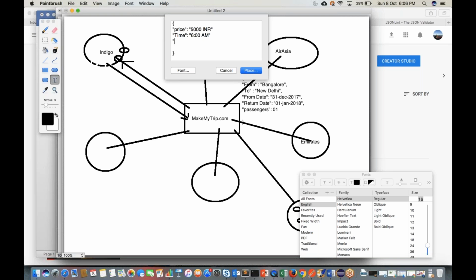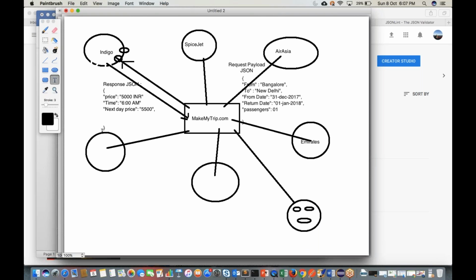What else can we send? Let's see, some other information, like the next day price. Sometimes we get the next day price and previous day price also. Next day price is around 5,500, and similarly they will send the previous date price also. This information is called what? This is your response JSON. This is what I'm getting from Indigo.